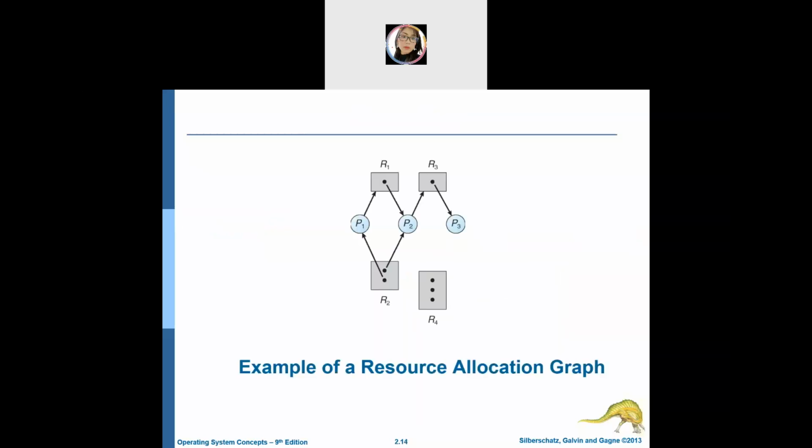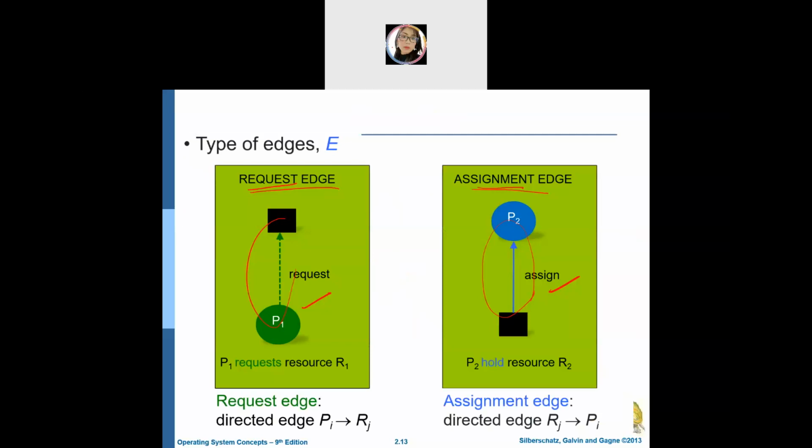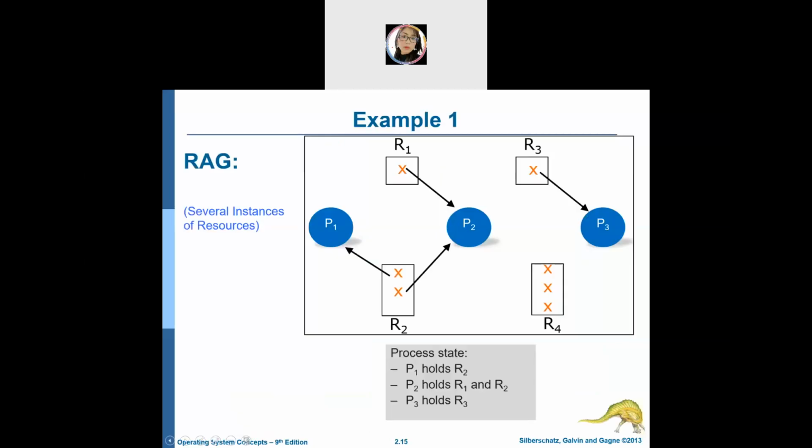You already know about the request edge and assignment edge, especially where the arrow points to. From R to P, what is the meaning? From R to P, it is an assignment edge. From P to R, what is the edge? So from here, if you were given a picture like this, you know what is actually happening.